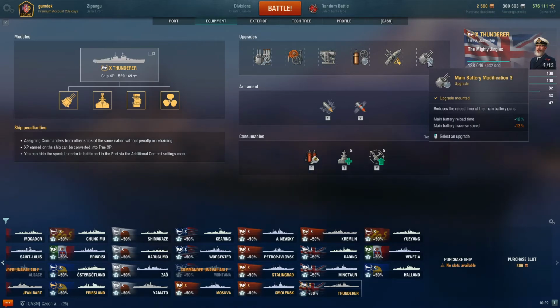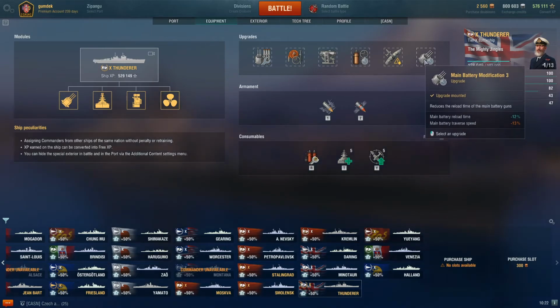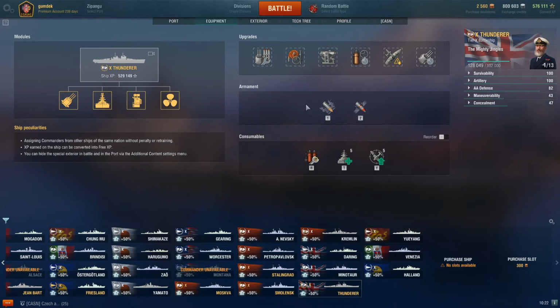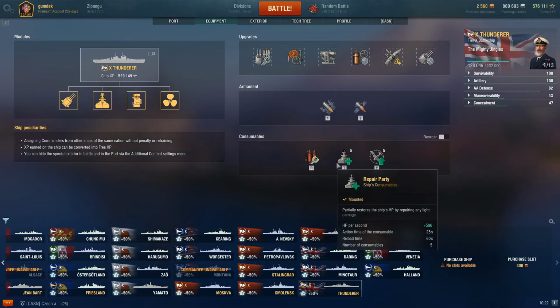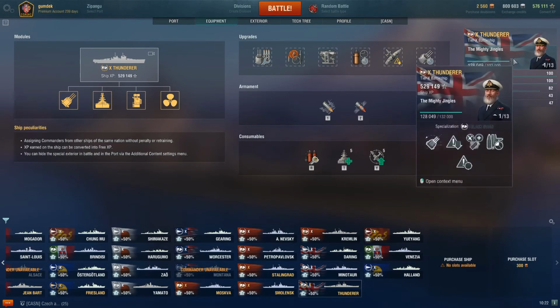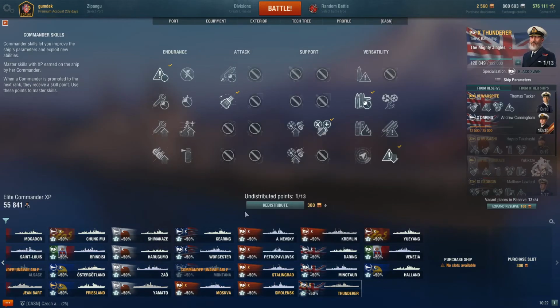Main battery modification 3 is picked up, right? In regards to consumables, you have heals and defensive air, nothing else. It's enough. The heals are quite strong, not as strong as on the Conqueror. Yeah, and Captain Skill. Let's see, right?